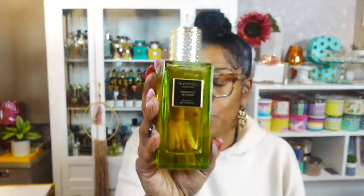It does not smell so candied that you want to eat it. It doesn't give you that vibe because it definitely holds a very rich niche perfume essence. This is it. This is absolutely beautiful. And like I said, if you don't want to spend that $295, I would recommend getting you one of those all over body sprays where you can spend quite a bit of time with it because it's performing like a perfume. This is absolutely beautiful. So this is my number 1 Navitus perfume that I have experienced, and I'm happy about it.